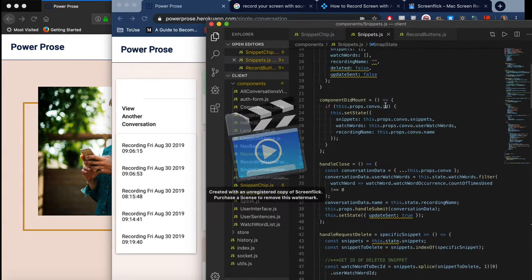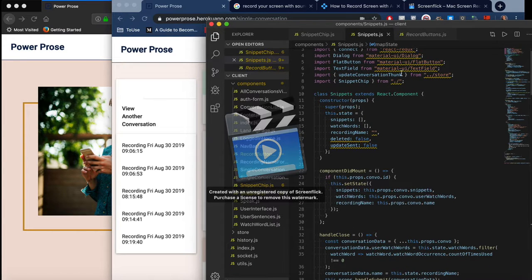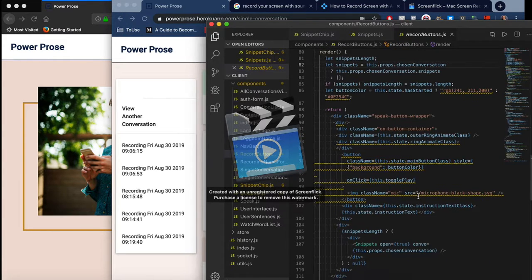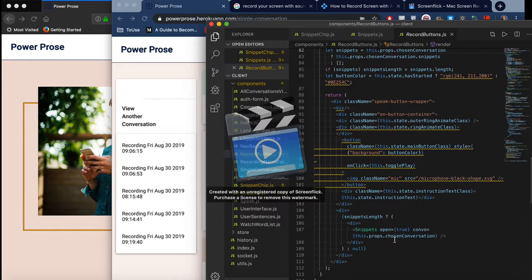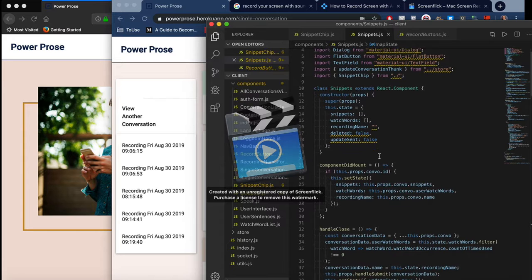These are all code that I've written in both these components. We passed, sorry, I meant to mention that as well, snippets props of the chosen conversation, aka the current conversation. So we go into snippets and you'll see this is state, everything's initialized, which you should always do since it allows future users to see what type of data types belong there.